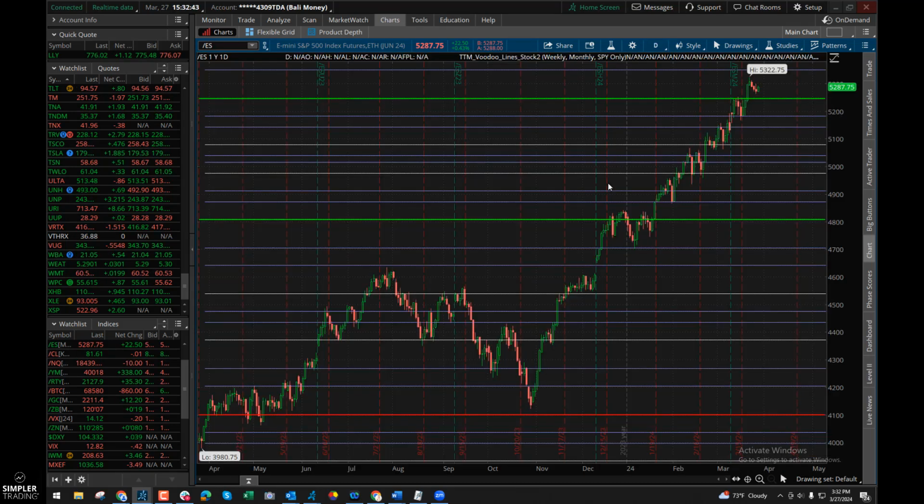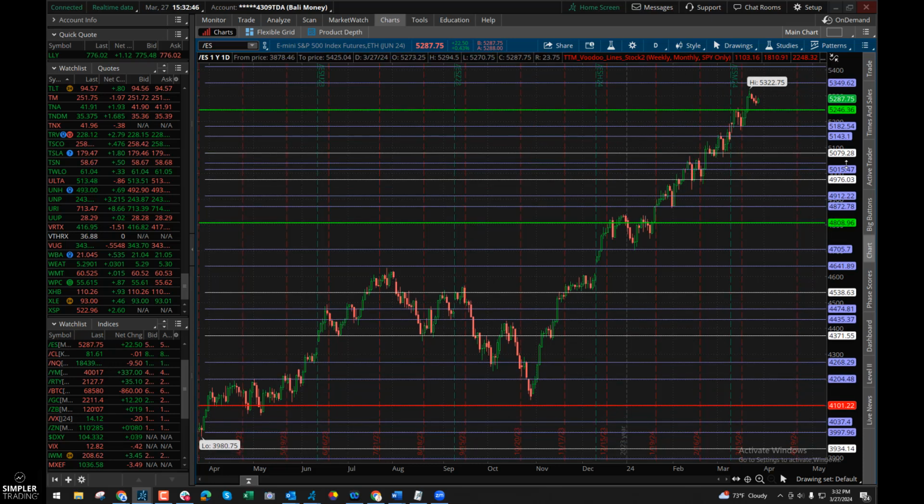I'll tell you what we're going to look for ahead of that. So this is a 1-year time frame again on the S&P. We can do this on the NASDAQ or anything else, but as you can see off the bottom there, that is a voodoo fire line at 4,100. We're at 5,300, basically straight up, very little red in here, a little bit here and here and here. That is a long 1,300 points, basically straight up, in anticipation that we're going to get all these rate cuts and everything's going to be great. Now, the market is very forward-looking, right?